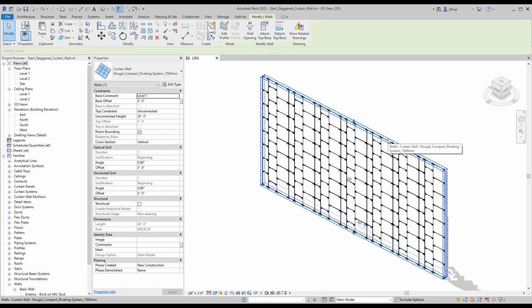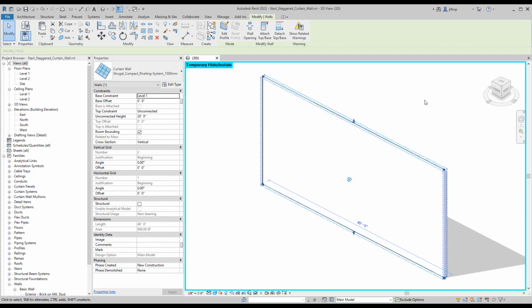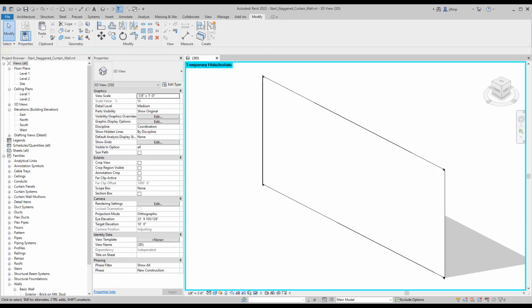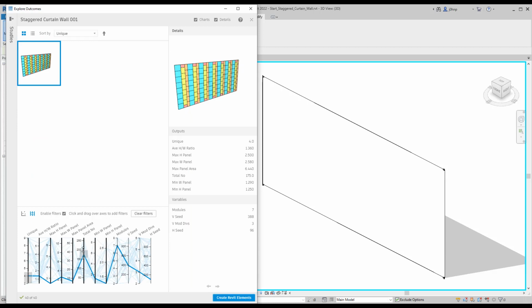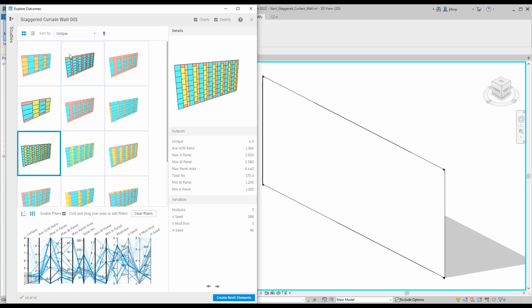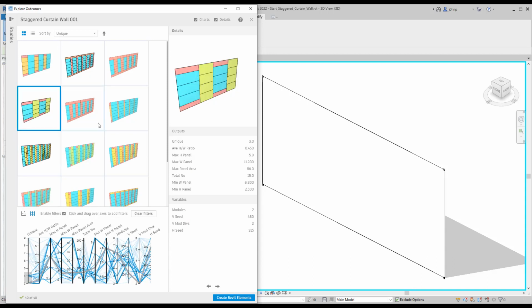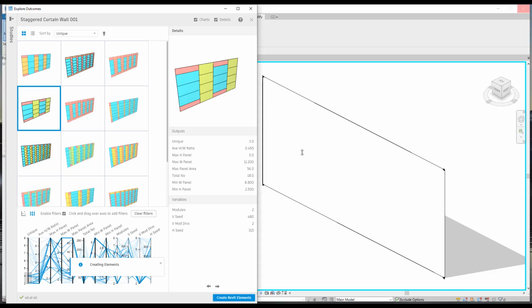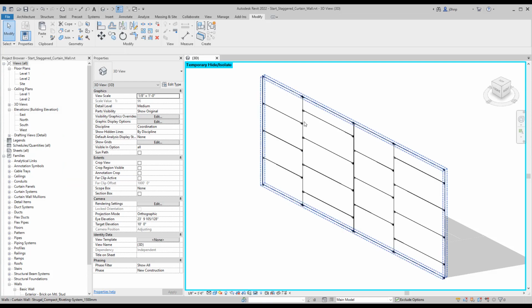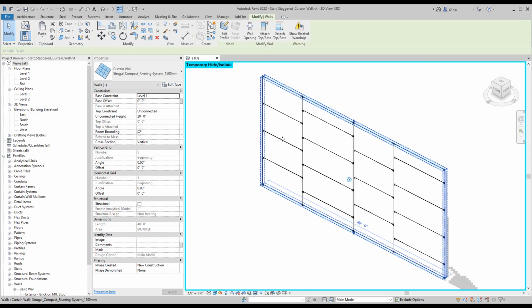I'm going to go ahead and select the curtain wall and hit HI on my keyboard for isolate. That way I know which one I'm working with. In order to see more options, I'm going to go ahead and clear out this total number filter, and we're going to place some that are slightly bigger this time, so that way it runs a little bit faster. So we'll go ahead and do Create Revit Elements and let it create this option for us. Awesome. And once that option's created, you will see that it created a distinct new option with the bigger panels.